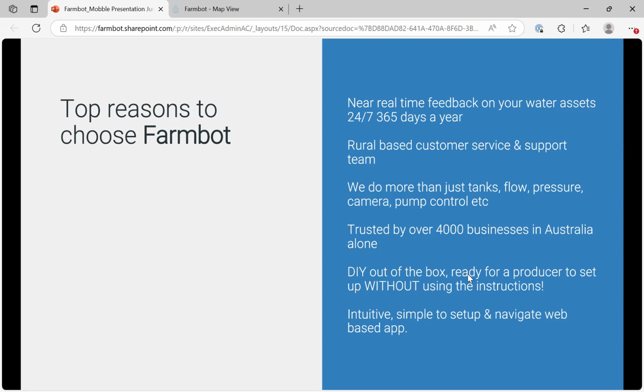All of our solutions, we try to make sure they're out-of-the-box solutions that can be installed by any farmhand. That's been a real key point and focus for us as we continue to develop solutions. We try to make it as intuitive, simple to set up, and user-friendly on our software application, which I'll show you in a few minutes.